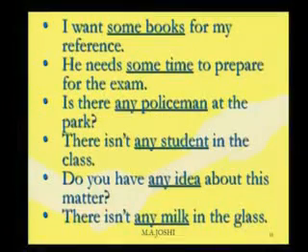At the same time, in negative sentences, there is not any student in the class. If the question is asked, is there any student in the class? So the answer is, there is no student in the class. Do you have any idea about this matter? The answer is, I don't have any idea about this matter. There is not any milk in the glass.